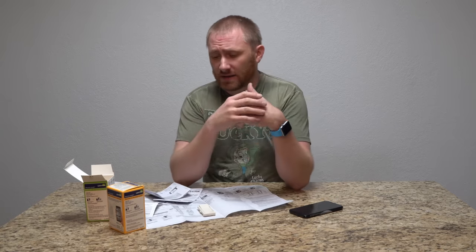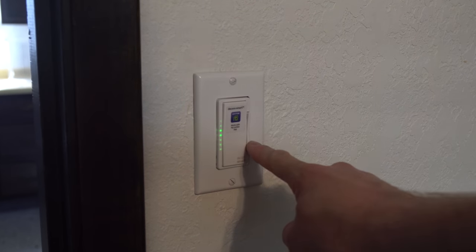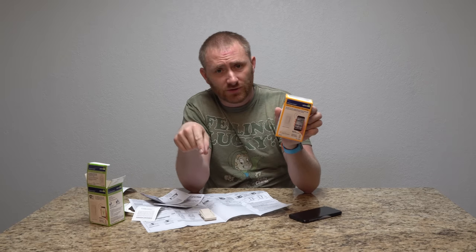That is the full install on one of the Leviton dimming switches. You're going to want to make sure that where you're placing it, the lights are dimmable. Leviton does make non-dimmable versions as well. On the switch itself, you can adjust the dimming level by pushing on the right-hand side up or down — and you can see the green lights that tell you what level it's set to. For the HomeKit model, the installation is the same but the smart setup is slightly different — inside the box it has a HomeKit code that you enter into the Apple Home app.